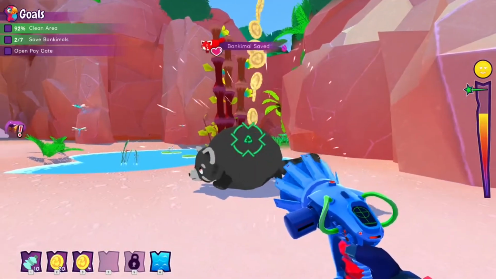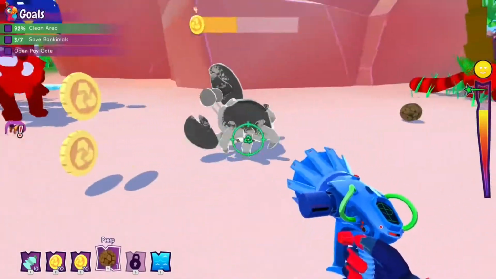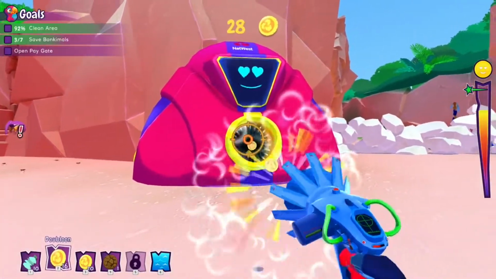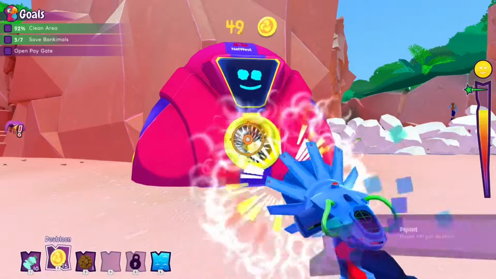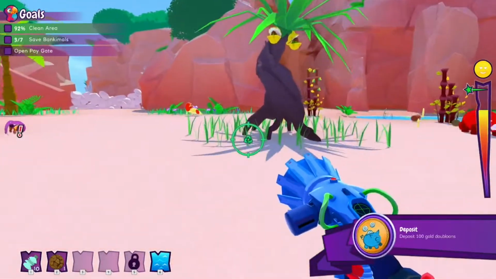Give me some coins, please. And oh, he took more of the coins. You gotta be kidding me. Let's give you some of the coins back. Oh, I got a Steam achievement for depositing stuff. And I don't need poop.